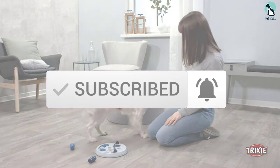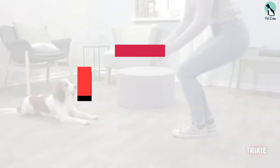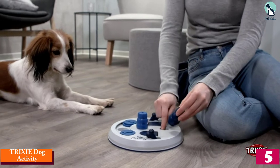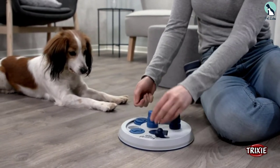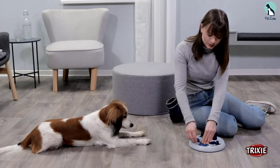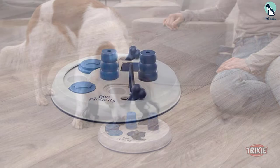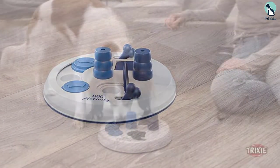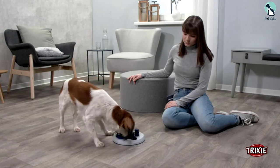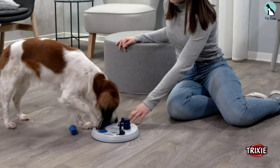Starting at number five, we have the Tricksy Dog Activity Flipboard. Just like video games that have difficulty levels, Tricksy came up with a line of dog activity puzzles — and Flipboard is the one that incorporates this varying difficulty feature. It consists of six puzzle pieces designed for small dogs to play with. Simply open up the puzzle pieces, place their favorite dog treats underneath, and watch them go. It's rated intermediate difficulty because it incorporates multiple techniques: discs move side to side, lids have to be flipped open, and cones can only be removed by biting and lifting. This requires your pup to know what action goes with each shape.